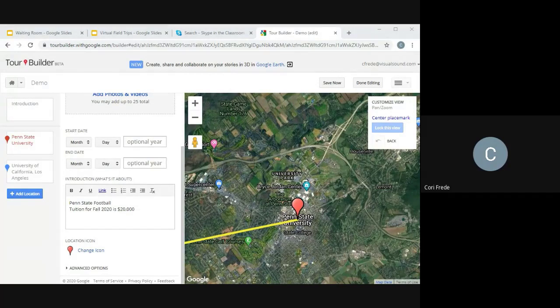Yes, Monica, pen pals are under education for Skype. There are also pen pal options for Google Meet. Unfortunately, Google does not have as easy of a database. If you are interested in pen pals using Google, I would recommend going on Twitter and using the hashtag Google Meets or Google Pen Pals.